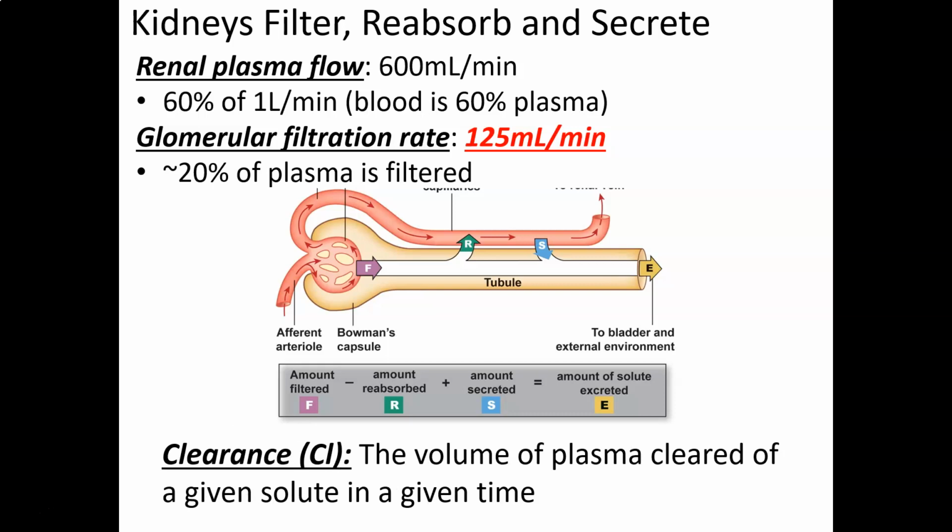So when we talk about clearance, clearance is this thing that doesn't make sense to students a lot of times. And I don't want to say this too often as a professor, but sometimes it's just best to just learn it and accept it and move on with your life. Clearance has this weird definition. It's the volume of plasma cleared of a given solute in a given time.